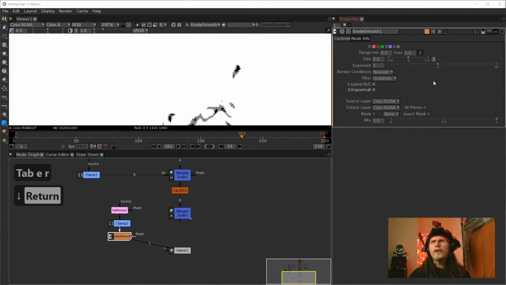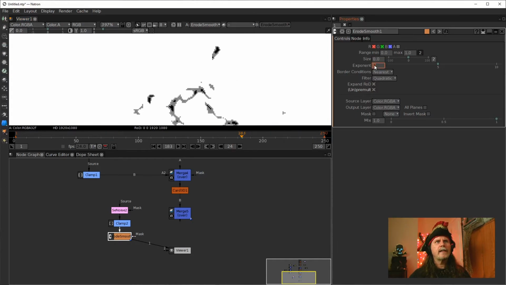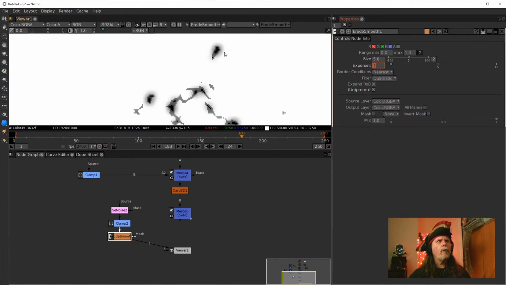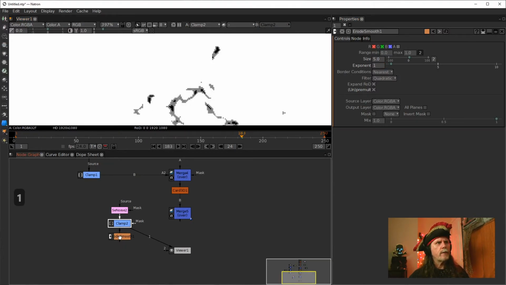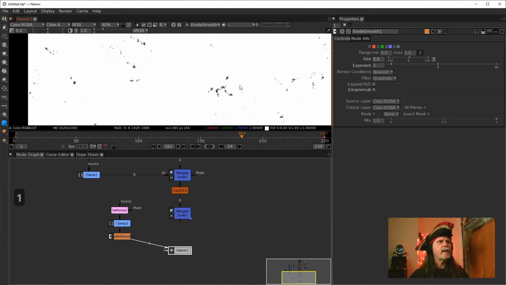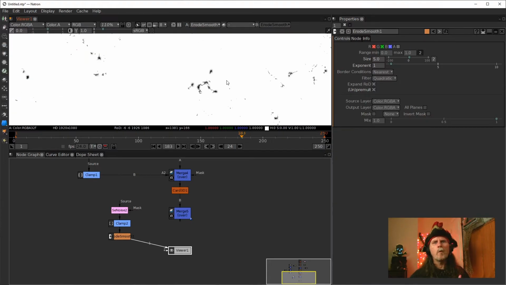And for the erode smooth, we're going to increase the size. We're going to keep this little area so we can see this nice and clear. We're going to increase the size of the erode smooth up to 5, which may seem harsh at first, but then we're going to drop the exponent back down to 1. All that does is add a little bit of softness around the edges. So we can see it goes from that to that. Not much, but that little bit of extra will make the whole thing look a little bit more retro, and they'll stand out a little bit more.